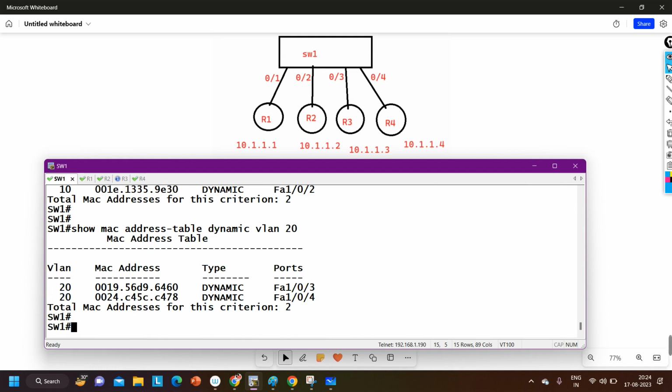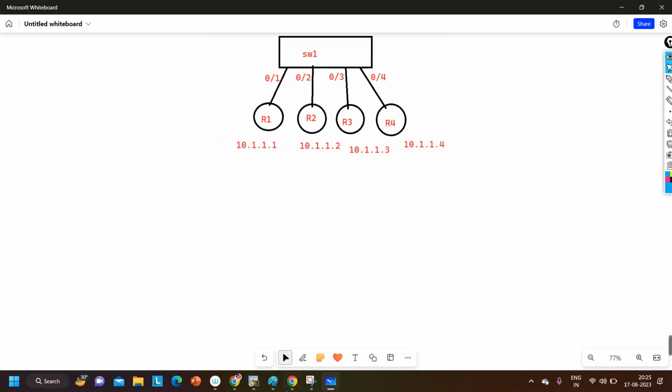Let's say the switch is receiving traffic on FastEthernet 1/0/1 and 0/1 is a member of VLAN 10. So it will check the MAC address table for VLAN 10 only. If the receiving interface belongs to VLAN 20, it will check the MAC address table for VLAN 20. If the receiving interface is in VLAN 30, it will check the MAC address table for VLAN 30. That's it. Any doubt, any confusion till here? Tell me, guys. If you don't have any confusion, let me know so that I can move further. Okay, no doubt.